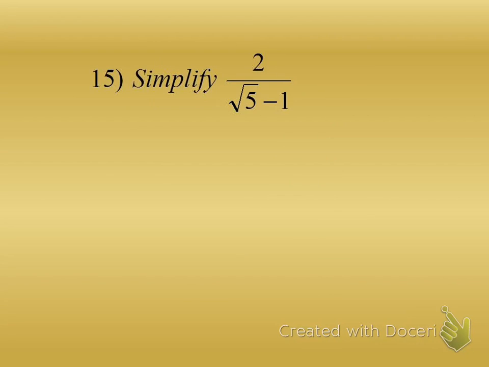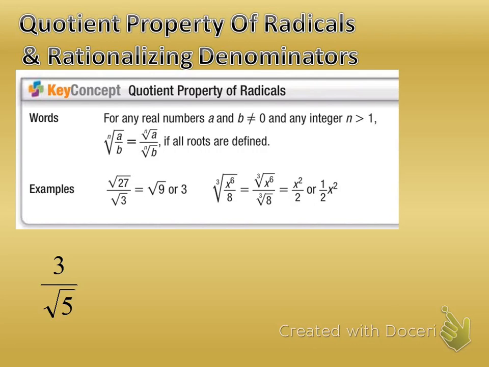Now, what's different about this problem than the last two? The denominator is a... No. Last two are radicals also. I'm looking for a B word. Binomials, good. Okay, this one's a binomial. Now, whenever you have a binomial in your denominator, you got to change your thinking. Because if you want to do it like this one or like this one here, you're not going to get rid of the radical.